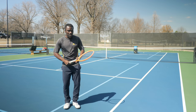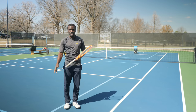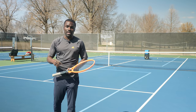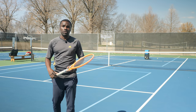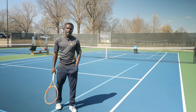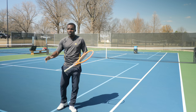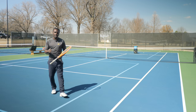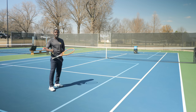Another thing, if you don't see players moving back, especially when you hit high balls, they're going to probably take a ball that's outside of the strike zone, meaning it's going to be uncomfortable, meaning that more than likely it's going to be short. These are all what I call red flags to get you ready to be aware that you should probably do what? Move up 2 steps. So anytime I hit a ball and I know that it's deep, I know my opponent's not going to move or it's out of their strike zone or they're reaching for it and they're struggling, I start to take 2 steps forward. And why this is important is because it's the first thing you have to understand to hit a short ball. Being aware of when you might get one to be ready to move up to it.